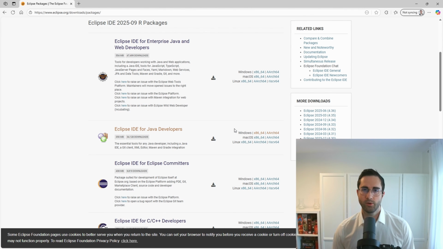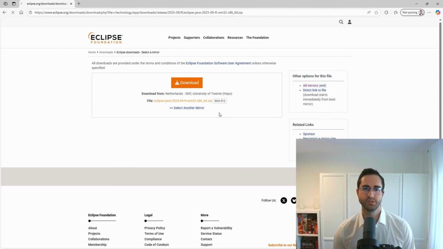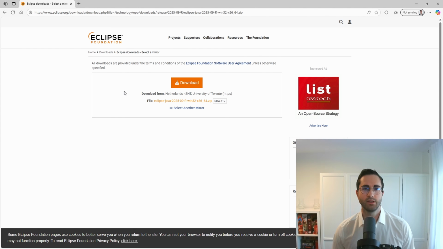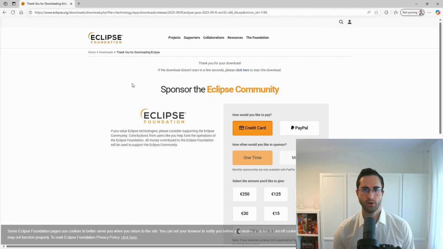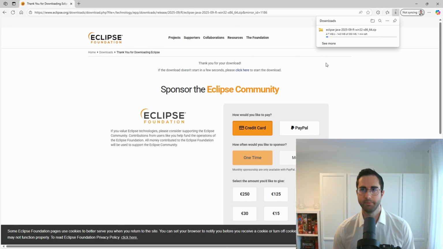Then depending on your operating system and your CPU architecture, you can decide whether you would like to use the first link or the second link. I use the first link, and then you click on download, and in the background the zip file will be downloaded.